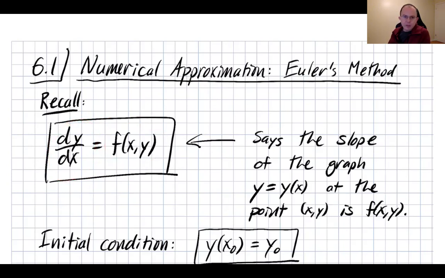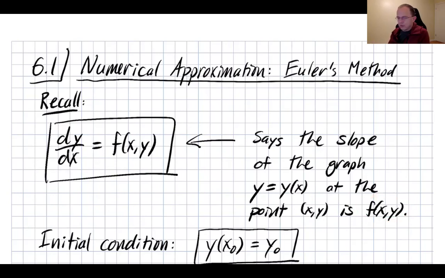And we remember seeing when we were looking at slope curves that what this differential equation is telling us is that the solution, y equals y of x, if you were to plot the graph of this solution going through the point x, y, then this formula tells us that the slope of that graph, or the slope of the tangent line to that graph, is precisely given by f of x, y.